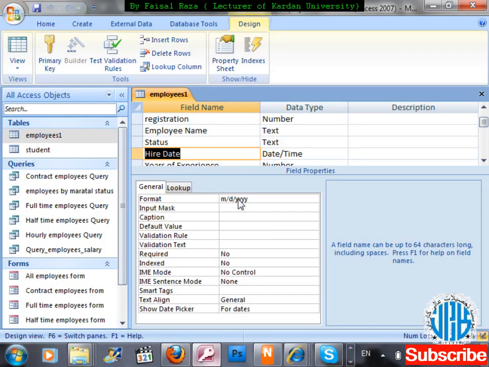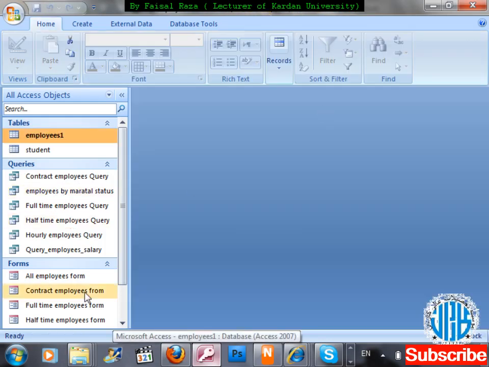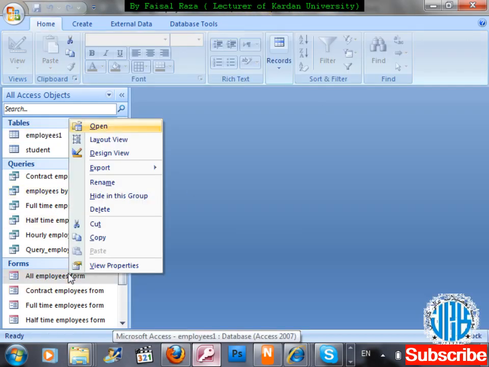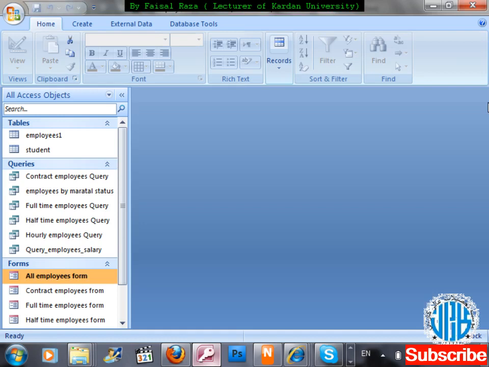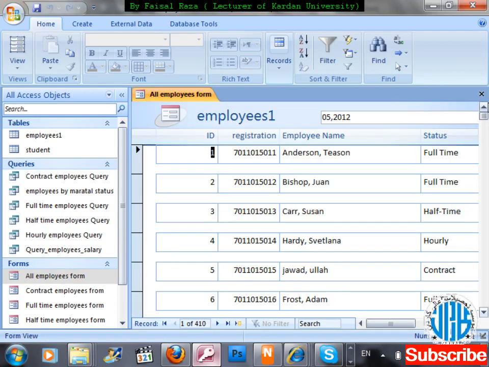Go to Control W, go to the all implies. Right click, design, and here I'm going to write month, MM, 2M, comma, 1 2 3 4 Y. Here, for month, 05, instead of 05 it will write May.